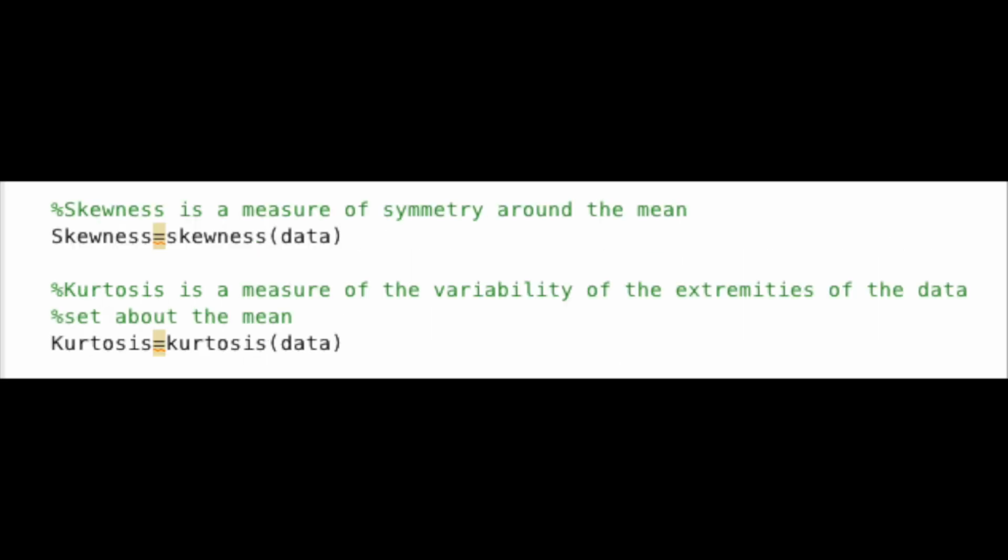Our final two descriptive statistics that we'll compute are the skewness and kurtosis of our data set. Matlab contains a skewness function and a kurtosis function that can be applied to our variable containing the data. We store the results of these two computations in variables called skewness and kurtosis.